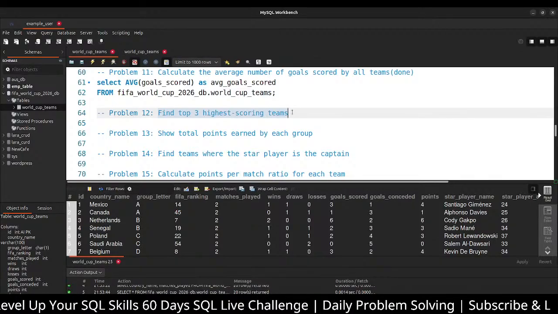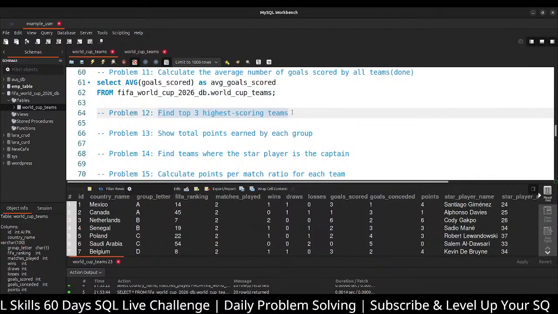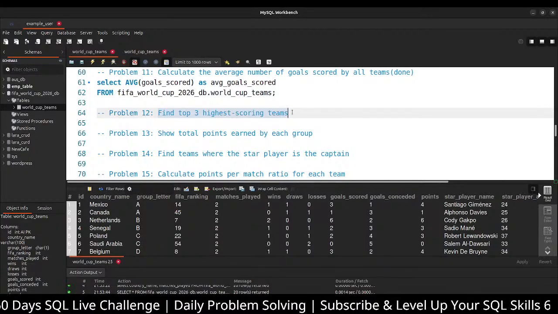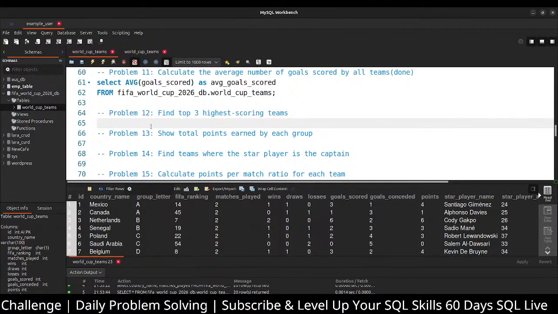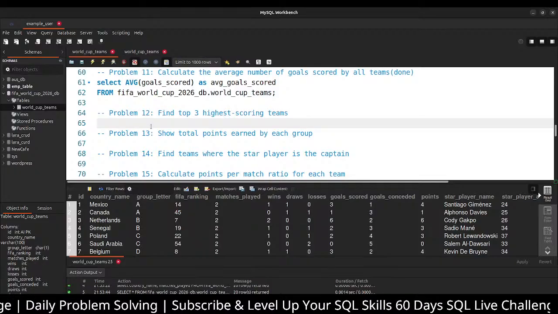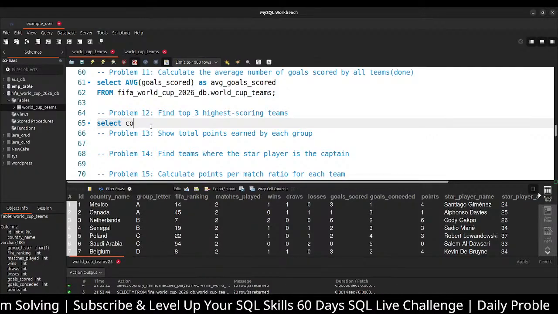Find top 3 high scoring teams. This is very easy, guys. Okay, let's do it. First of all, we have to select the columns that we need.